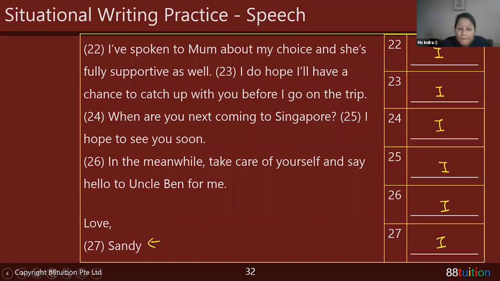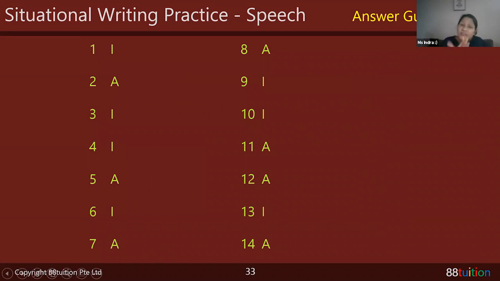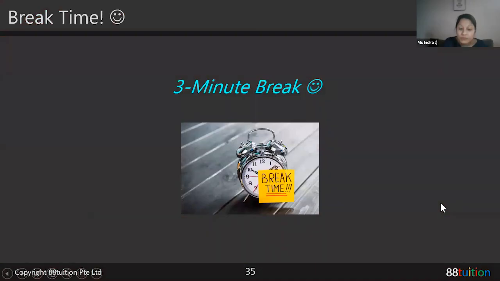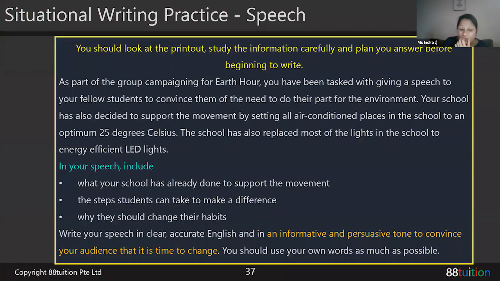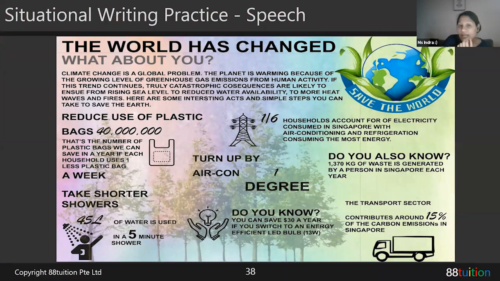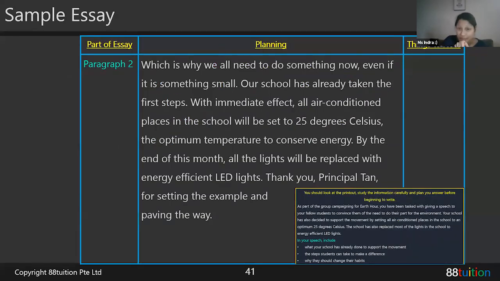All right, now, these are the answers. Okay, just a rough gauge of answers because as I mentioned to you, it depends on how you justify your answer. If you see a certain way, it can be accepted. If not, it can also be accepted about the other train of thought. Okay, now, let me think. Do you need a break now? Because I want to go through the situational writing with you. Okay, I tell you what. Why don't we do the break later? And I will go through the situational writing first. We'll do the break later, and then we can come back to oral after that.